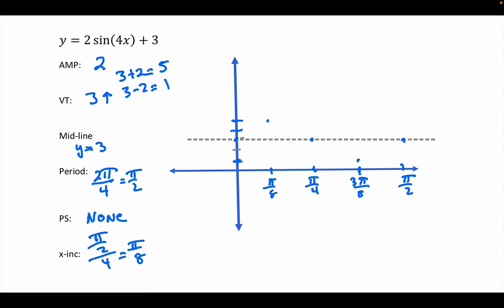And now I just sketch the curve. Here we go up, we go down, and back. Now you can continue this on if you wanted in both directions, but I do want to see the increments on the x-axis, and also I want to see what happens with our translation and vertical increments. So that would graph that one.